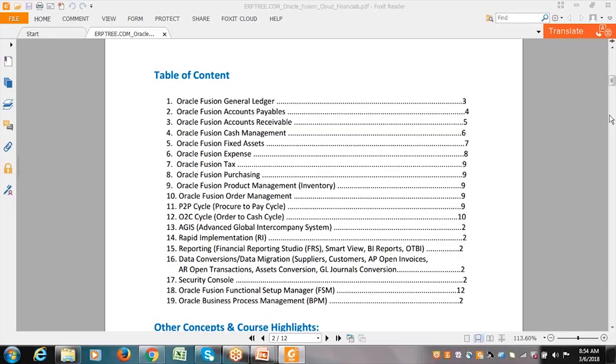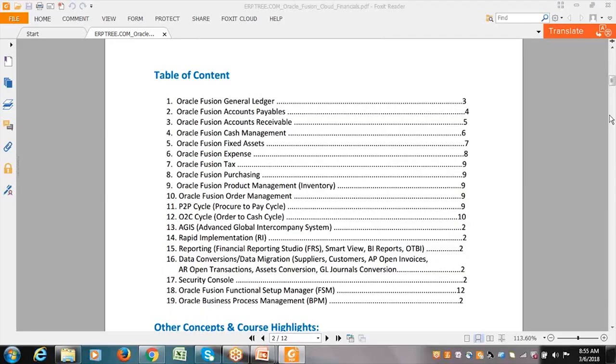We can also load data very easily and move setup data from one instance to another in a very simple way. All these points reduce the project duration compared with EBS, and we'll see that going forward.